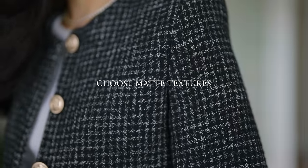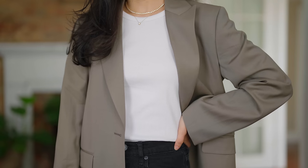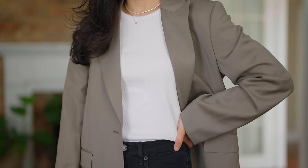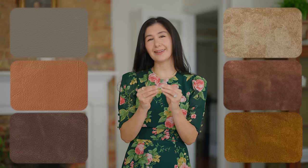My first tip to always be well dressed even in a rush is to choose matte textures and matte materials. This one's really helpful because these are easier to maintain, so you don't have to pull them out of your closet and worry that they're not going to look great. You can wear them with ease throughout the day without having to fuss and fidget, and they always look very, very chic. There's something about matte suede, matte leather, a matte sweater — nothing too over the top or too flashy — that just automatically looks perfectly polished, and it's definitely something that I rely on when I want to be out the door quickly.